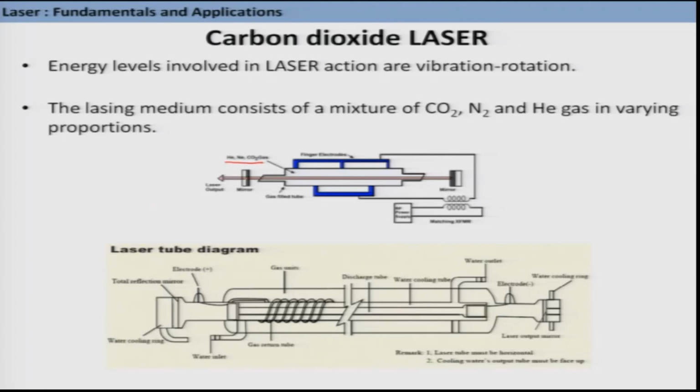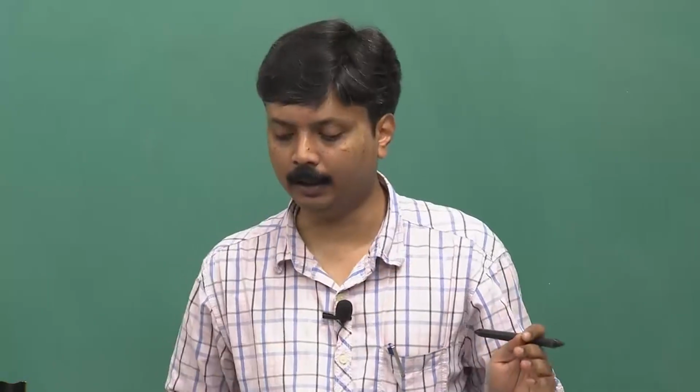And this is another design I have shown here. The reason is that this laser also needs to be cooled down. So it is cooled by supplying water. The water goes in through this inlet, and then goes out from this outlet, correct? There is a sheath of water all around, and it continuously cools this whole system comprising the electric discharge and this gas cylinder. This is required, like in the solid state lasers that we discussed earlier.